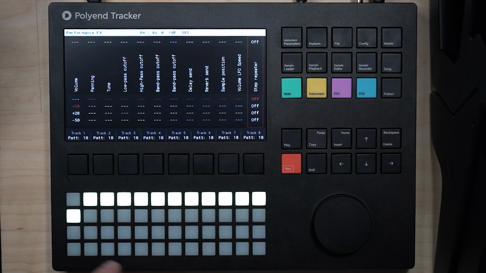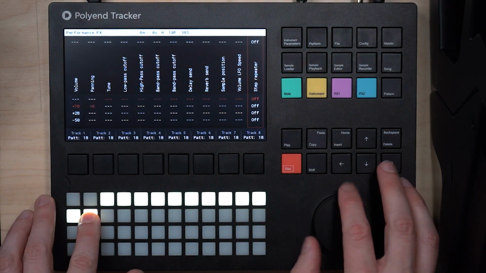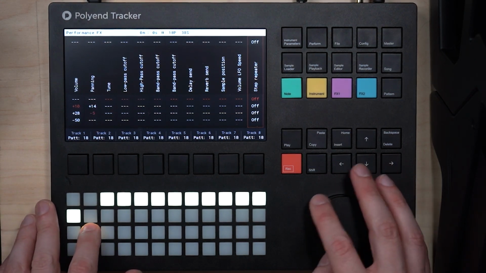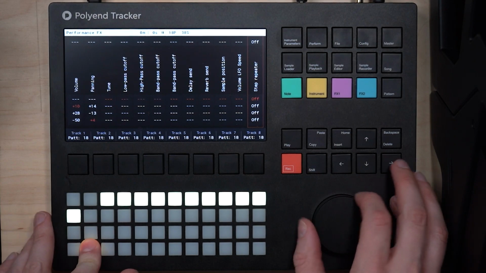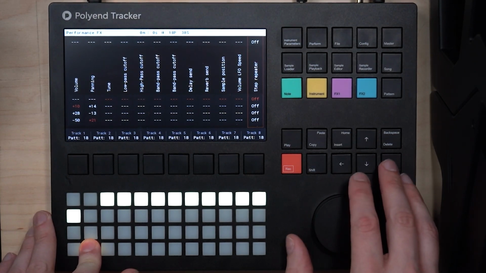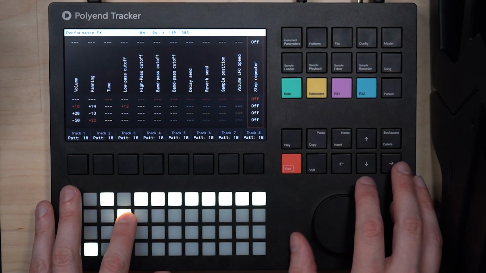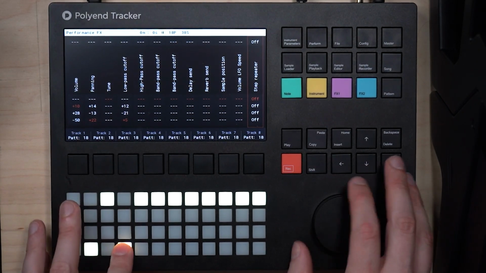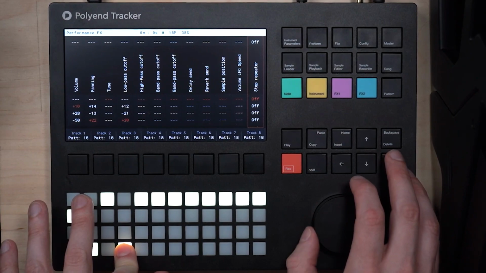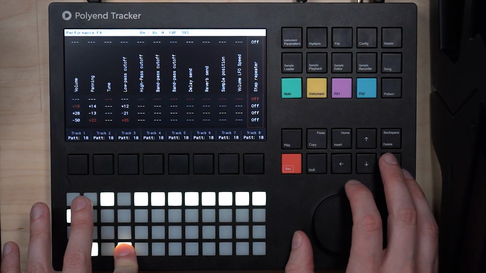All right, so now panning, we'll just set a few, and as you can see, you can do positive or negative values, and those mean different things depending on the effect. And I won't get into every single one, but you can kind of figure it out for yourself. The manual makes it pretty clear as well. So let's see, there we go.